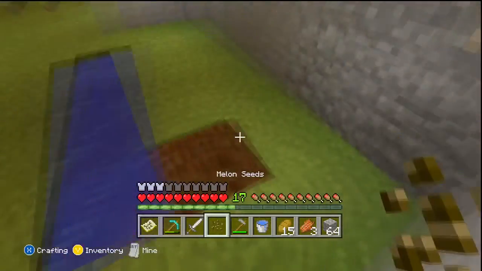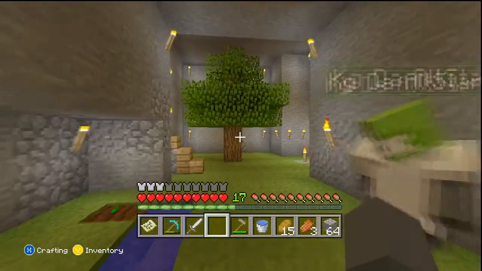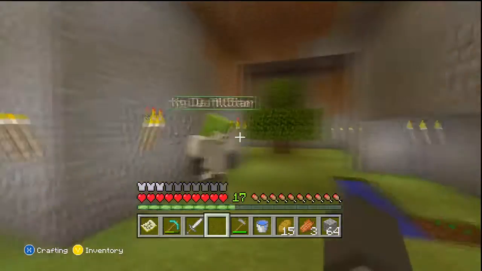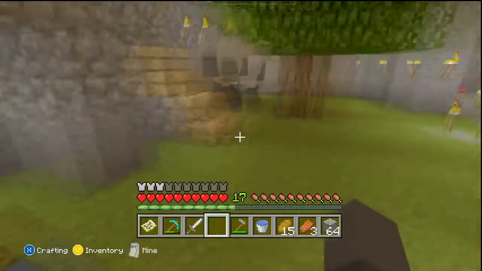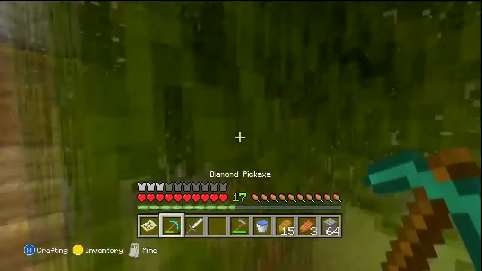But in the grand scheme of things, what do we have to do here? Well, so far, seeing as we have the blaze rods, we gotta find the stronghold. And I think it might be close to here. Not sure. Anyways, we're gonna have to go look for that eventually, then we're gonna have to go farm some Endermen.